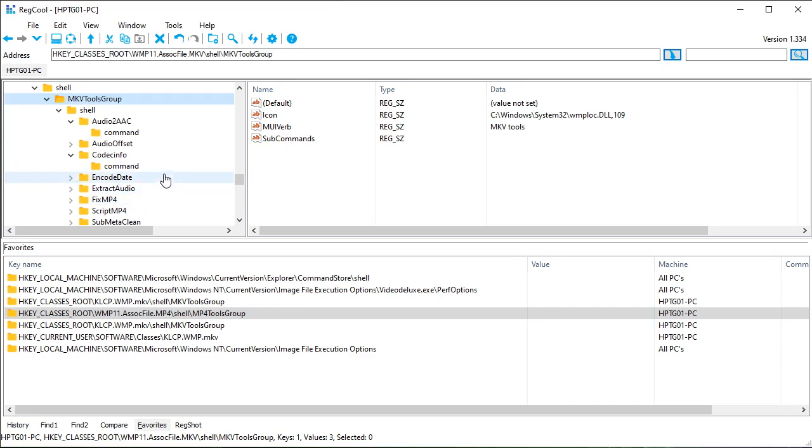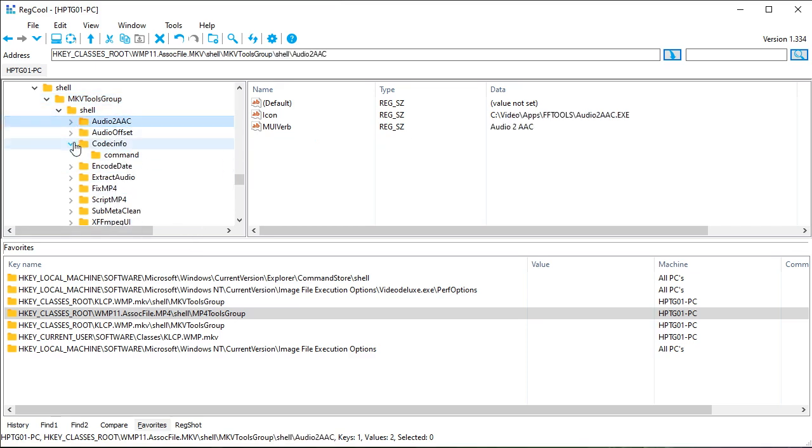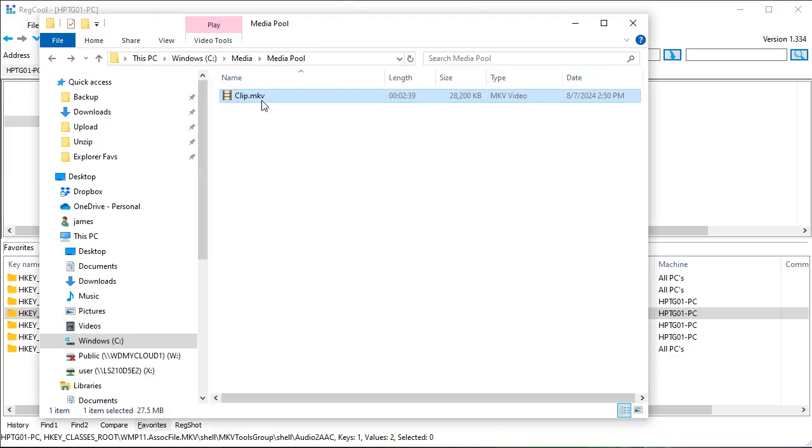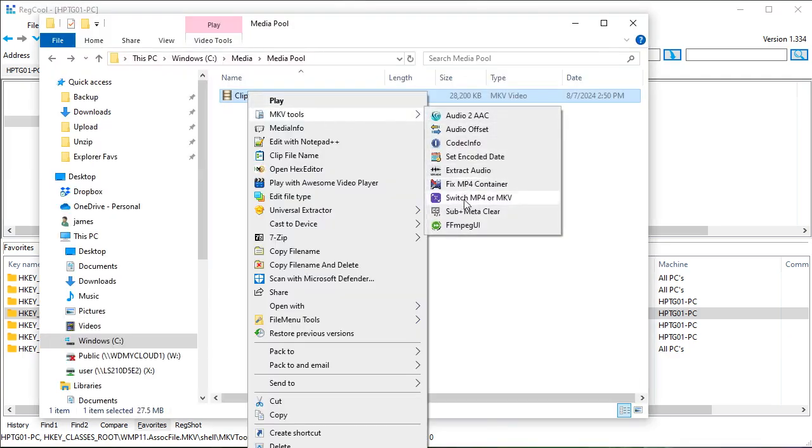I should have a link, and that way you can manipulate your video and audio, switch containers if you don't like MKV, fix containers, extract audio, set encoded metadata, offset the audio, change the audio codec inside from AC3, AAC, FLAC, that kind of thing.